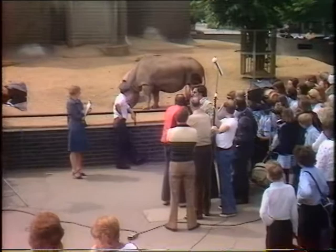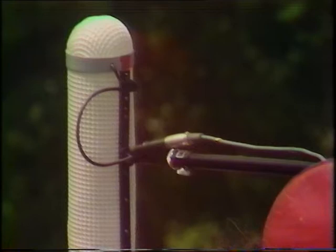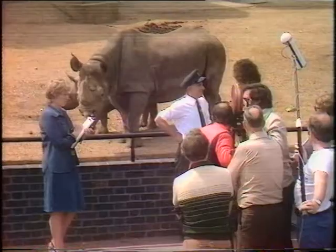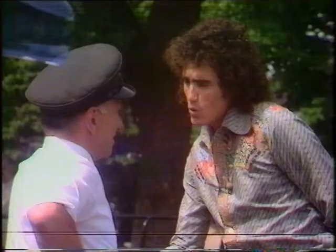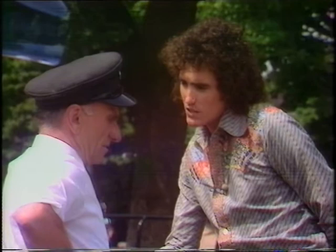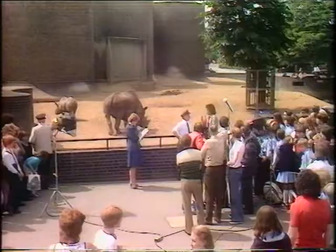And to find out a bit about... What's that funny thing on the end of that long pole? That's a microphone. It picks up the sound of what we're saying. Hello, Bill. Tell us a bit about the youngster. How old is she? Seven months old now. Is it rare to breed rhinos in captivity? Yes, it is. We've had three born here since 1969.